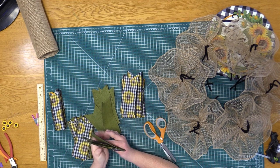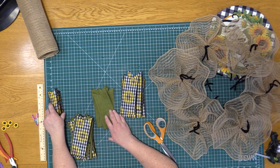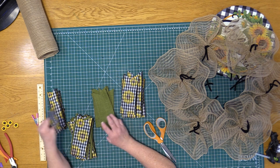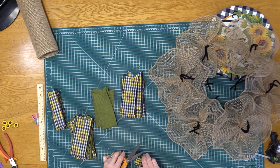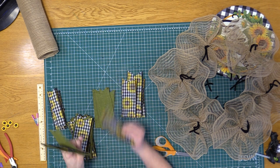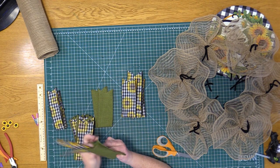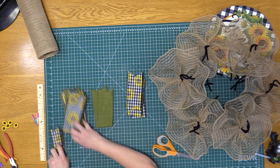Now be careful. You saw there where that ribbon stuck to each other. Be careful when you pull them apart because you can end up pulling the wire out of the ribbon. And you don't want that to happen. Because sometimes the wire pops out a little bit from cutting. I'm not exactly sure why, but it happens. And we want to make sure that extra wire is cut off. So take that, put it in the green, put it in the 2.5 inch version. We do this till we make all our bundles. And that's also a double check to make sure we have everything we need before we go any further.